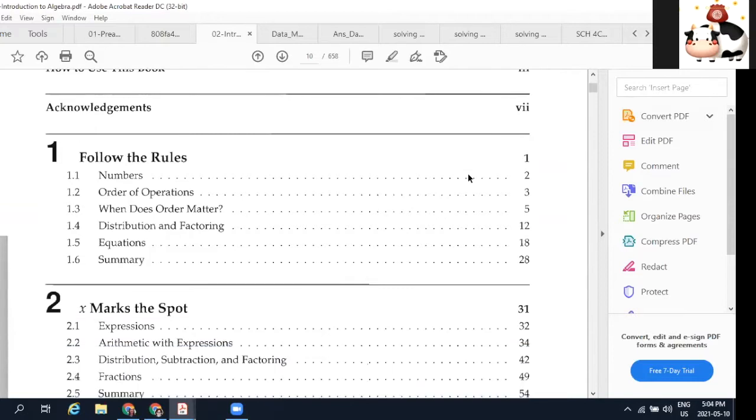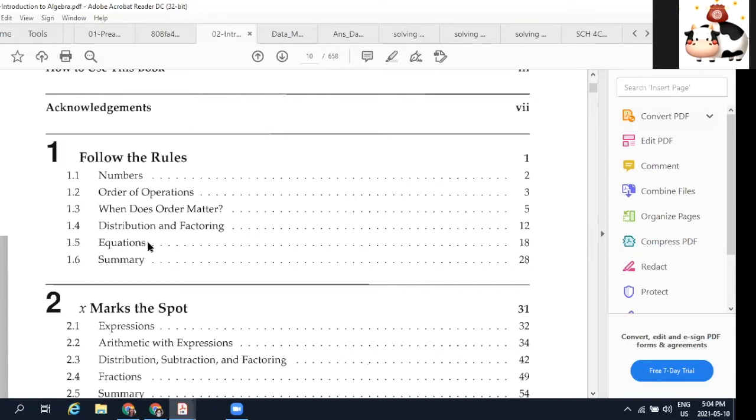So we're gonna start with the basics. If you wanna play any game in life, you have to know the rules of the game that you're playing if you wanna do well in the game. So we're gonna talk about some basic rules, things like order of operations and the commutative property of addition and multiplication and the associative property of addition and multiplication. Don't worry, if you don't know what that means, it's going to be really easy and you're going to sound so professional once you use the proper term for something that I bet you probably already know. And we may get into the distributive property and factoring, and hopefully we'll see how far we get.